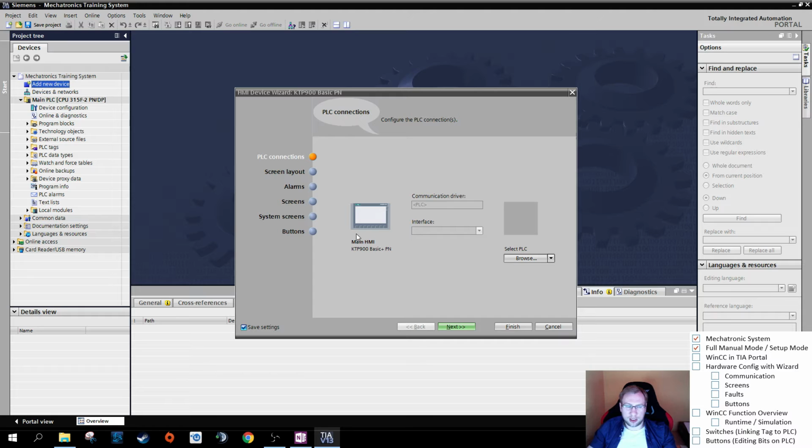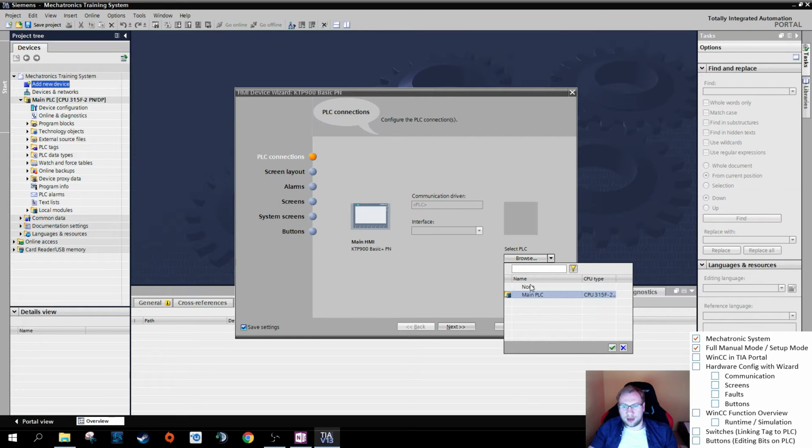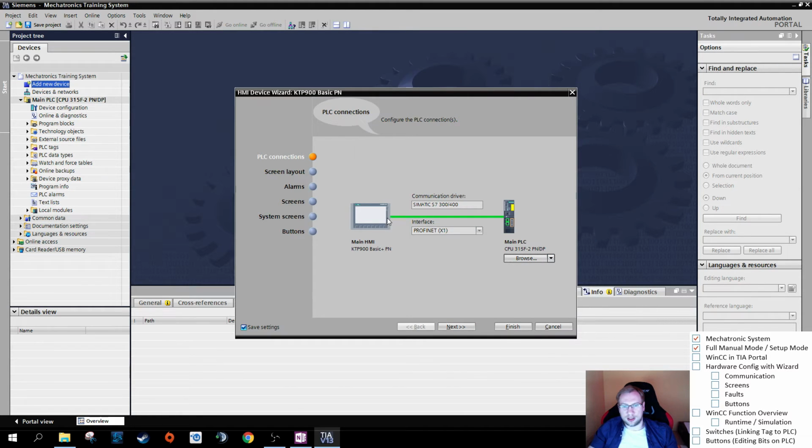So that's just like your sensors, like your fingers, for example, and your eyes. They cannot do something per se. They can just transfer data to your brain. So I need a brain connection. The brain we already have here is the main PLC in this case. And this is how they are connected, a green cable, a Profinet cable.